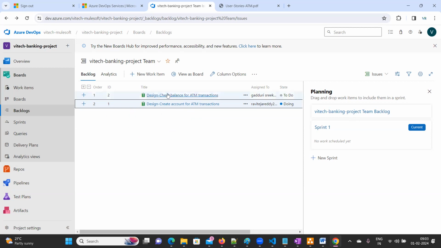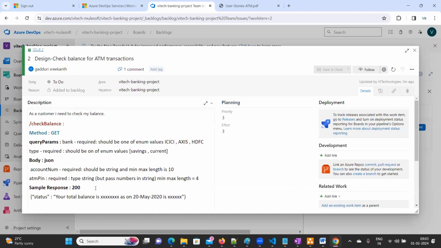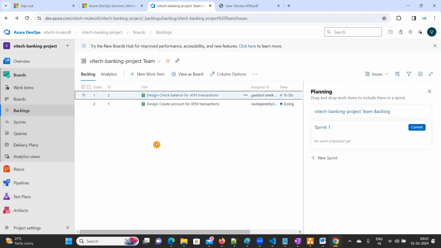How to create user stories and how to track those things. So now everything is in a backlog. So the sprint is not started. So today I'll create. I could have created yesterday itself, but I want you to know how we are going to create the user stories. So that is the reason this task is pending.